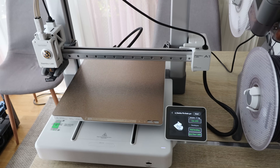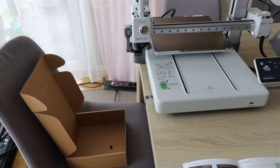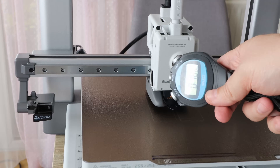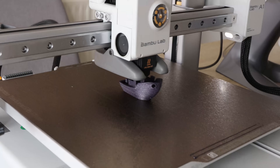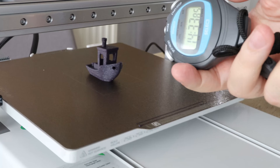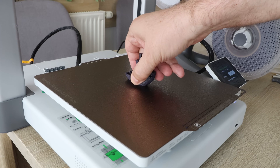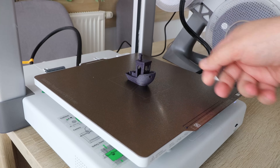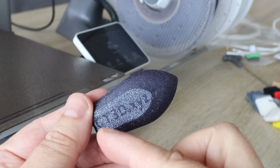Of course the first print will be the Benchy — with a temporary poop bucket. I'll measure the real printing time. Nice progress after 9 minutes, 5 minutes to go. Final time: 14 minutes and 33 seconds. I already know this textured PEI sheet sticks very well while hot, and I have to wait for it to cool down completely before removing. And this is an almost perfect Benchy — great first layer and overhangs.